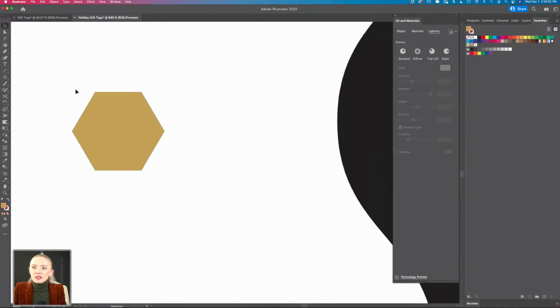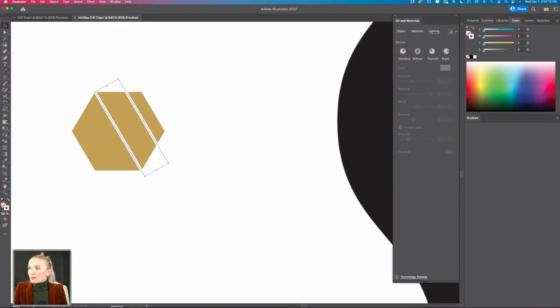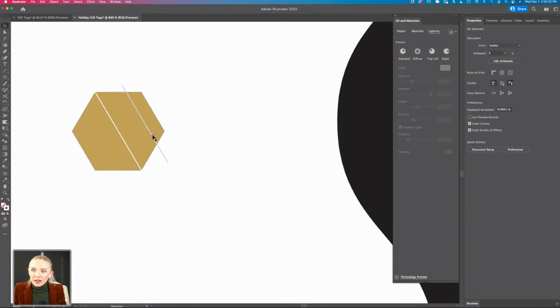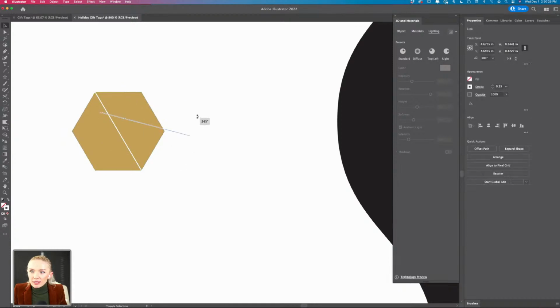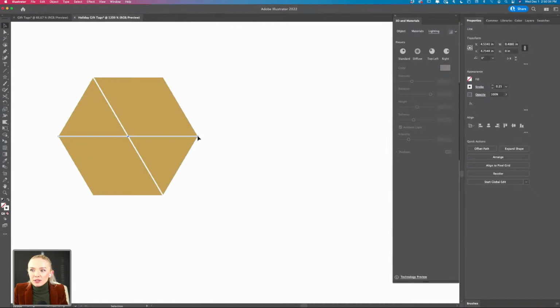What we can also do to make it look a little bit more 3D is create a line, and then we can copy paste it. Right now you don't see the lines because they are not having any color, but how about we make them white for now? And I'm going into my properties, making them really, really thin. Okay, so I'm going to make a line. I want to basically resemble kind of like a diamond shape that I want to cut into this hexagon. All right, there we go.